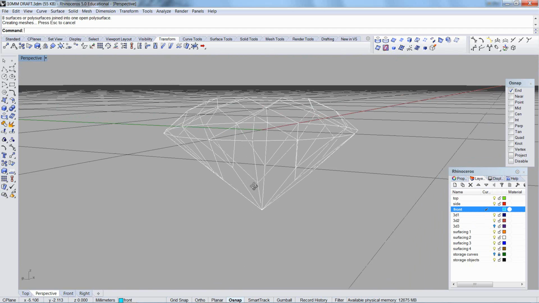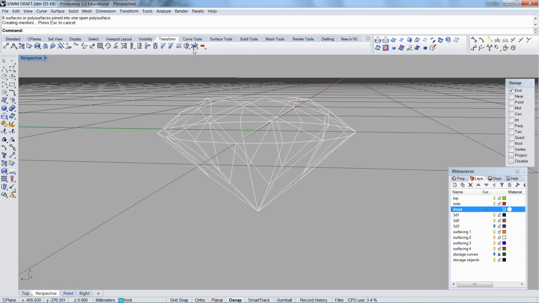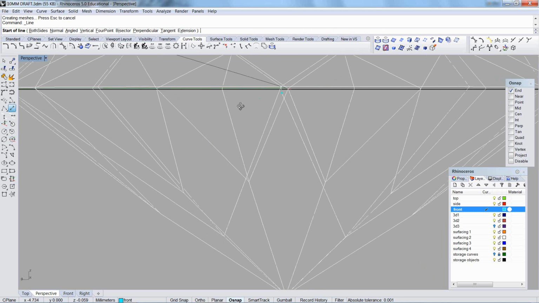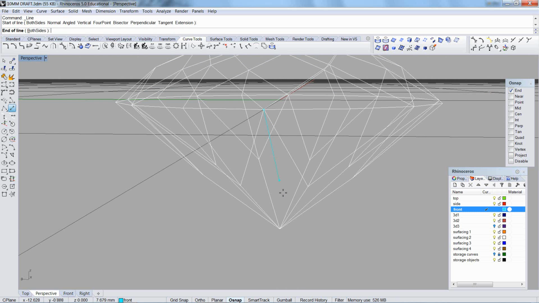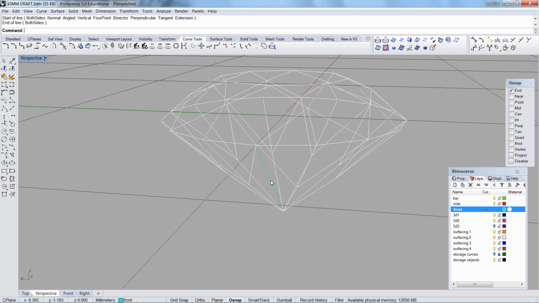Once again on the left side, I'm going to draw a straight line down my main facet. From that point down to the culet. I'm going to extrude that straight.